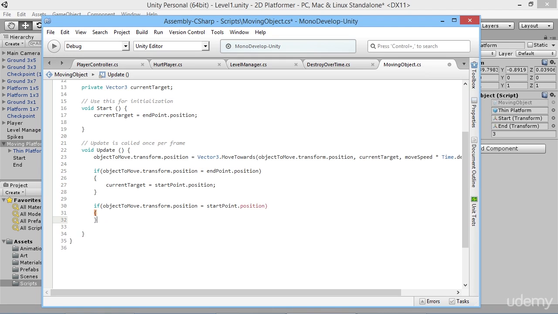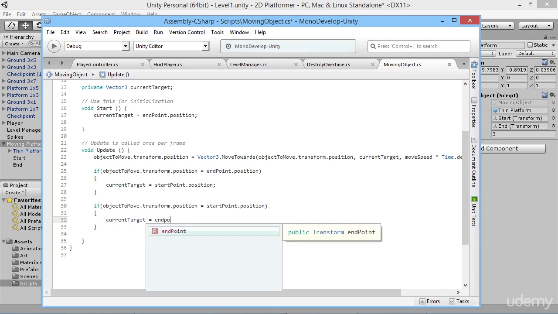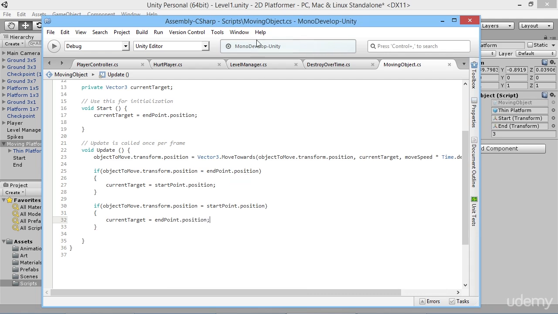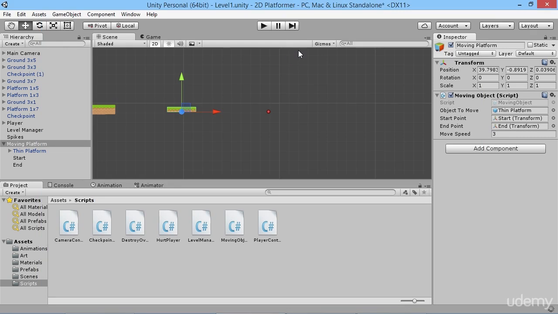Then within our curly brackets here, we can just say our current target should now be equal to endpoint dot position, and hit our semicolon, and we should be all good on what we've got in our script now. So now it knows, okay, if we reach the endpoint, our target should be the first point, and if we reach the first point again, our target should be the end point.